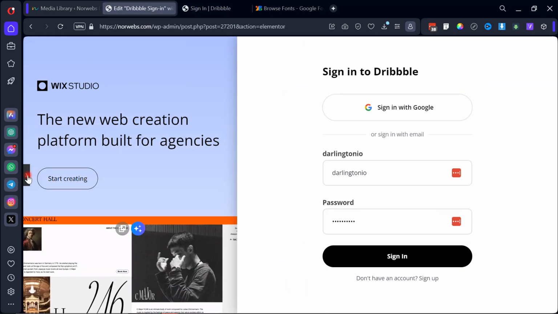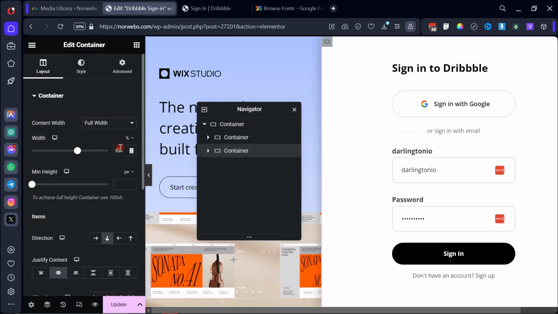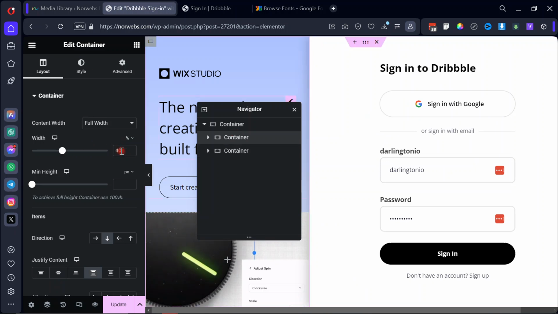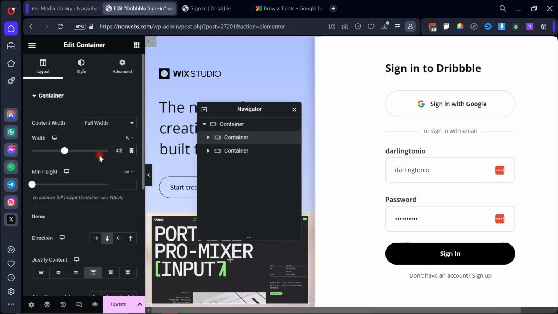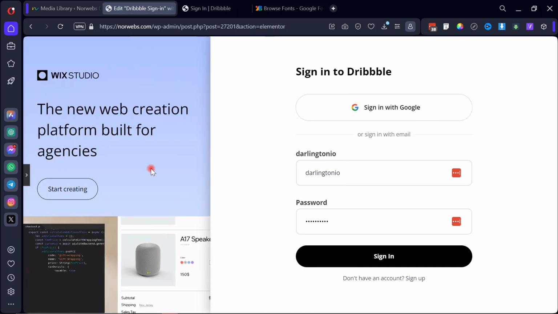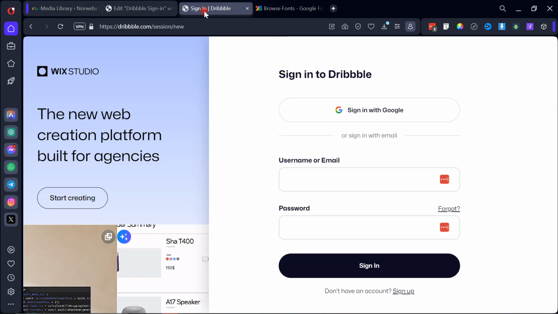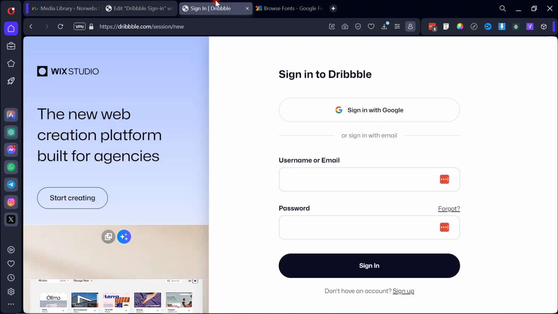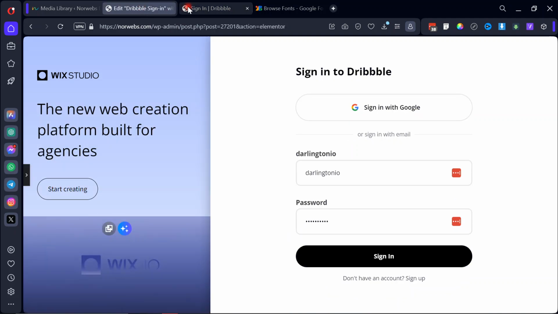Okay, so probably that should be 65 and 35 instead. Let's look at it again. Okay, so now it looks much like it, but you can see this guy here and this guy here are not looking the same again.